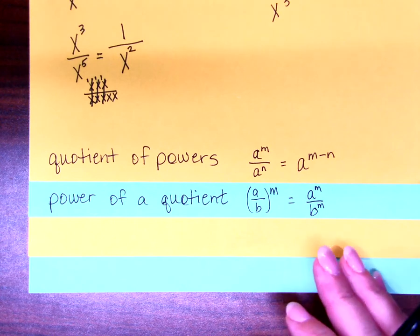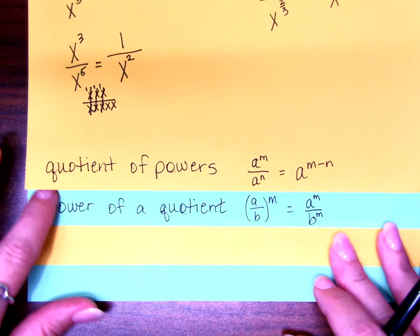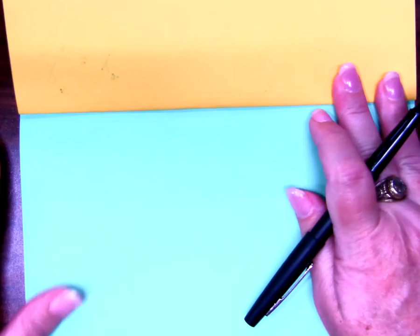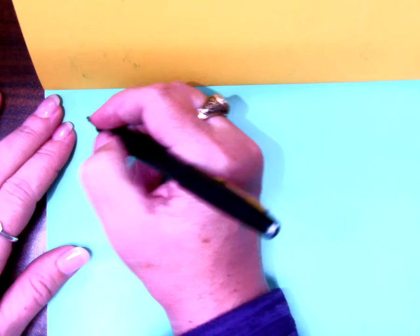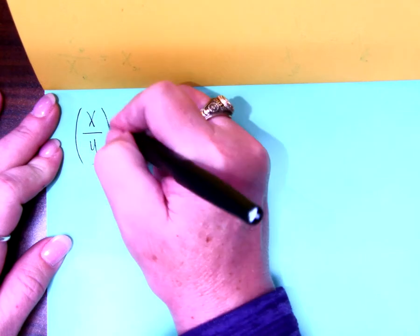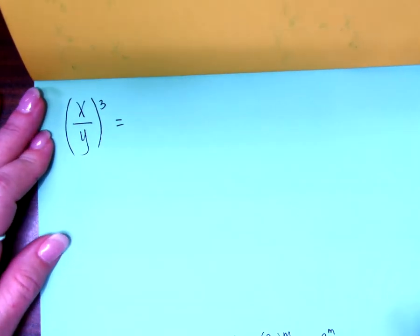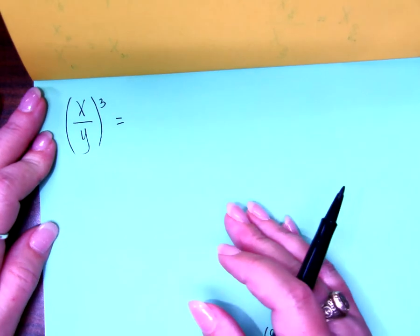Not mad. Because I promise if I was mad, you would know. Is that fair? Okay. Notes for power of a quotient. What? What'd you say? It's not personal, it's business. Exactly. It's not business, it's personal.